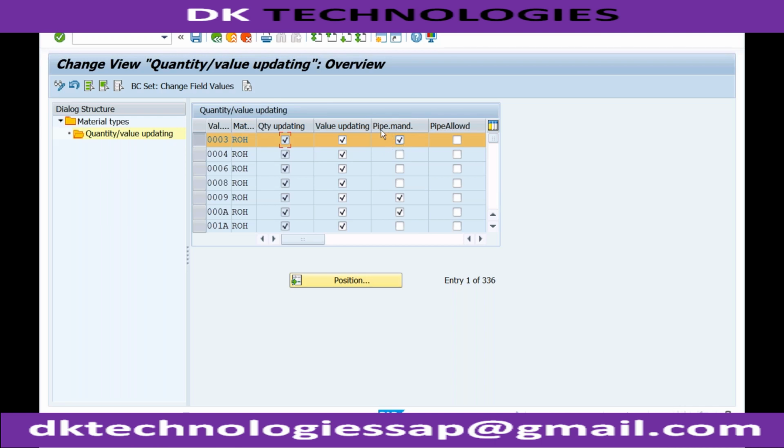Normally there is a separate material type for pipeline, and this is very, very rarely used. But these two are very important: quantity update and value update. They are required in each and every material where you want to keep the stock and update the valuation. Crude oil, raw material, and pipeline. Petrol, diesel are examples required in most companies, and the materials will always flow in a pipeline.